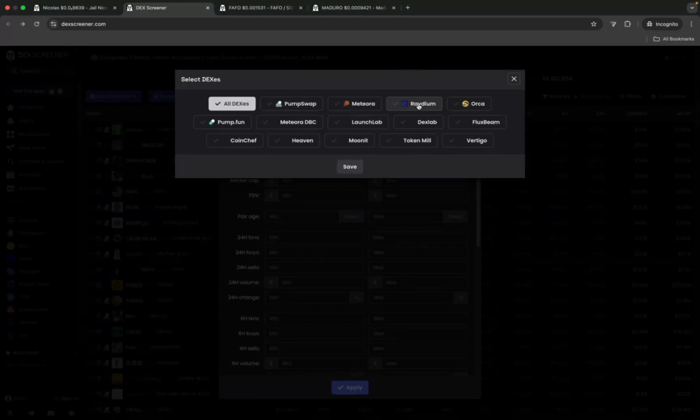Me, I like coins that are created by PumpSwap. These are the coins that usually pump and dump, or pump and survive. So select PumpSwap. The reason why I like PumpSwap is because most of them usually have their liquidity locked. You can also select Raydium. You can select PumpSwap and Raydium, but I prefer PumpSwap. Let me just select the two, but I usually use PumpSwap alone. If you are using mobile, you won't be able to select two. You'll be able to select only one. So only select PumpSwap, not pump.fun.